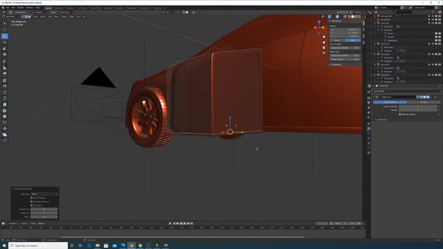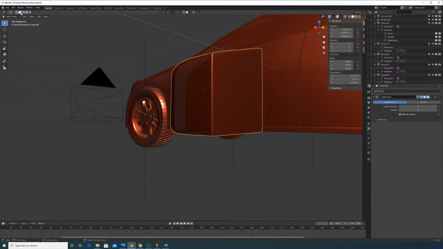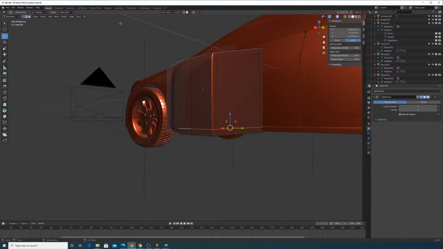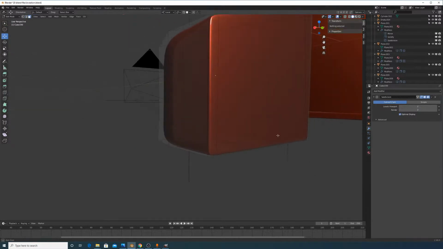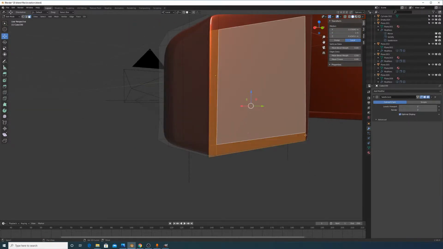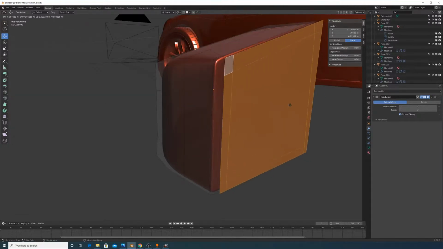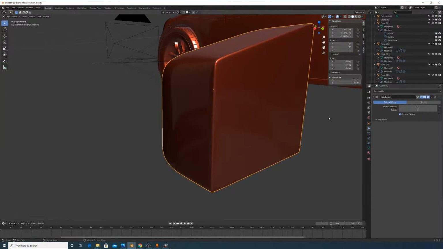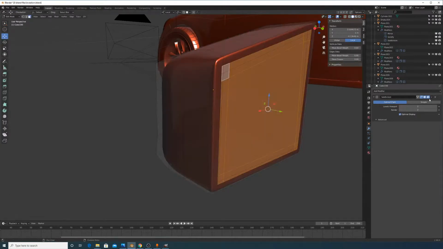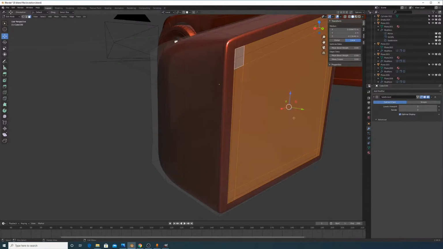So select the whole thing and then grab it on the Z-axis. And I'm going to select the front face here. Duplicate it, scale it way down. Then apply all the modifier, no, I don't think I want to apply it.